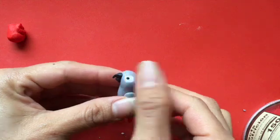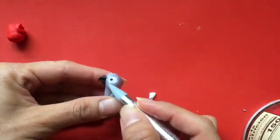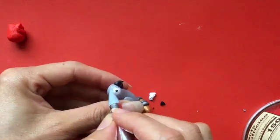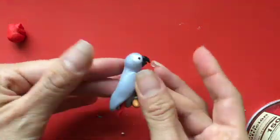When doing the eyes, it's important to have them at the same height as the one on the opposite side of the head, so that it looks symmetric. I will list below a link to where you can find similar tools to the ones that I'm using. But this is pretty much it.